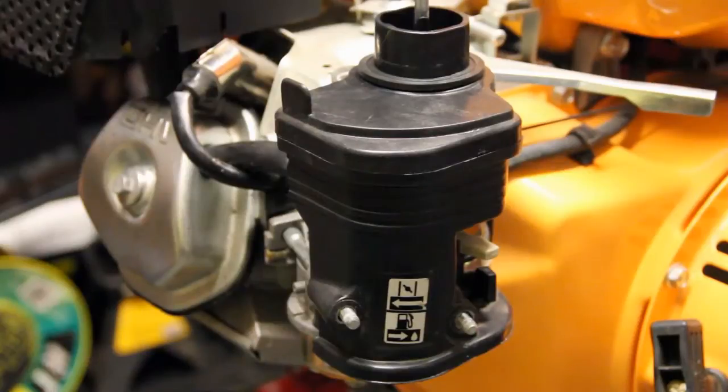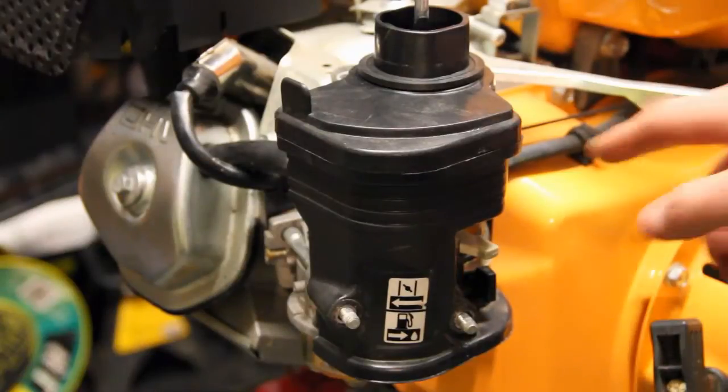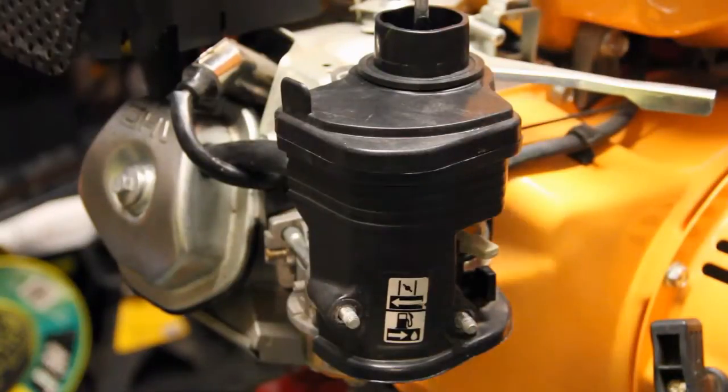Okay, so the next step is to remove this plastic cover, and then I need to remove the fuel line, drain the fuel, and then there is a governor linkage which runs from here to on top of the carburettor, which just needs to be unhooked.